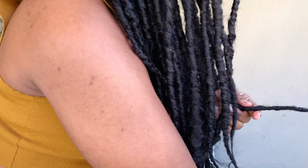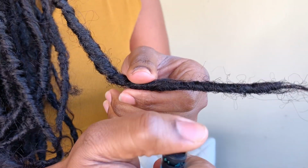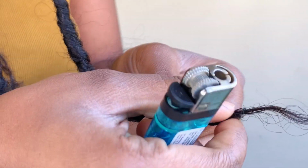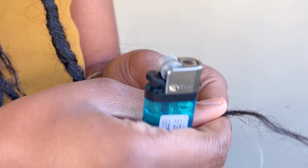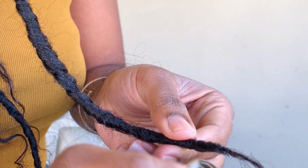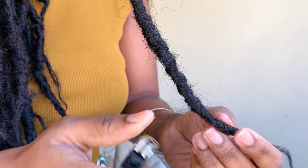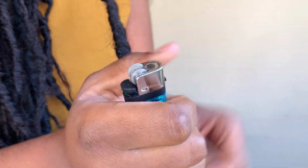Now what I'm going to do next is I'm going to go ahead and burn it. Burn the length of the bottom and roll it. And here, this is how I will get it to be more at a point. I will just burn it right where the human hair and the synthetic hair is, and I will roll it with my finger to get more of that seamless look from lock to human hair. And I just burn it maybe about 3 to 4 times, and then that is it, y'all.